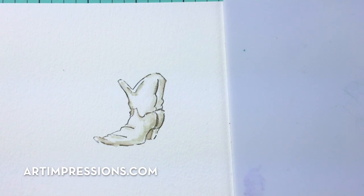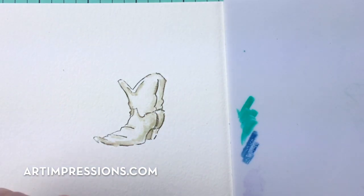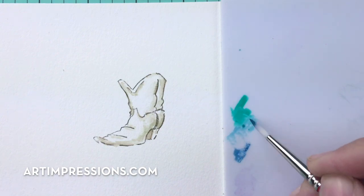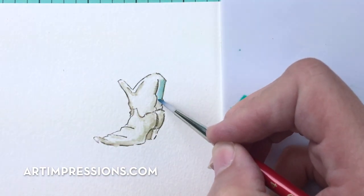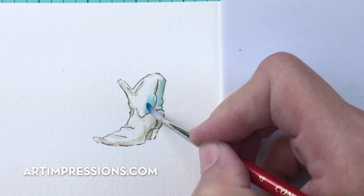So let's add some color now to the boot. And you can add whatever color you like. I usually have a mix of things. So this is the number 101 tropical. This is the number 17 steel blue. And I like to mix these two together. They're kind of a neat teal color. And you can just kind of mix until you find a color that you like. And just begin by putting that color on to where it's the darkest. So in here. And I'm going to do this boot in two colors.